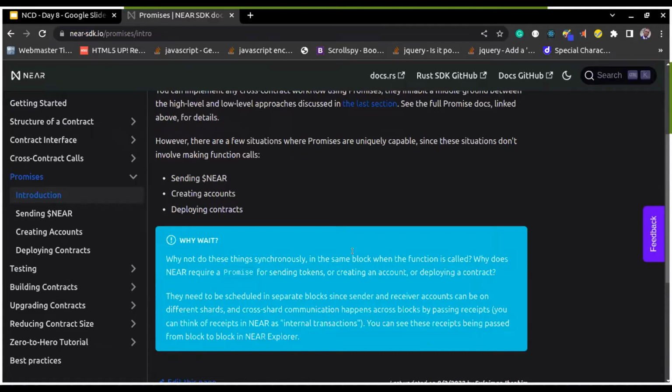It's like you're trying to do an operation, but you don't want the operation to block execution of other lines of code within your program, right? So promises are run sort of asynchronously. They don't block the flow or the execution of your program.